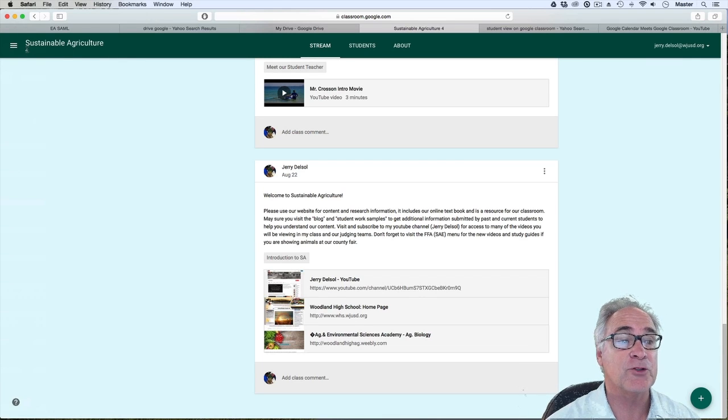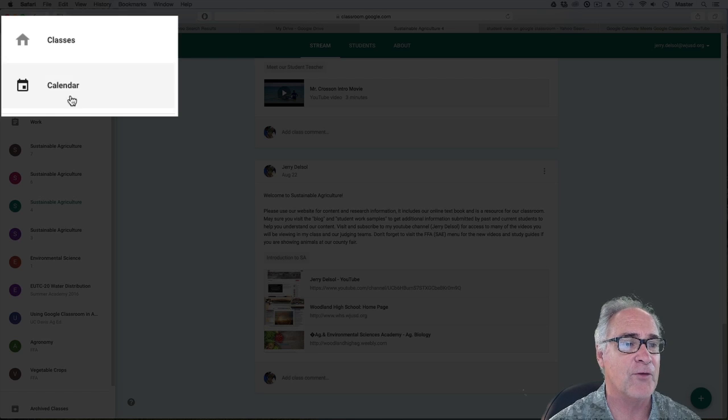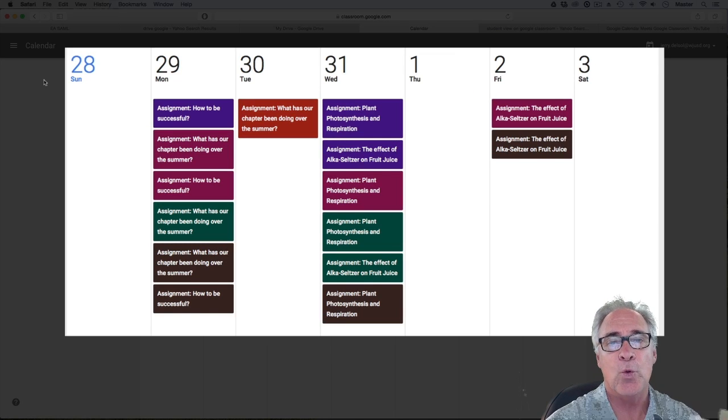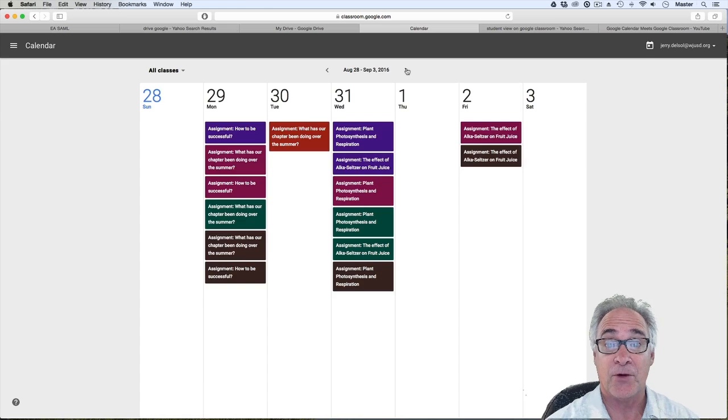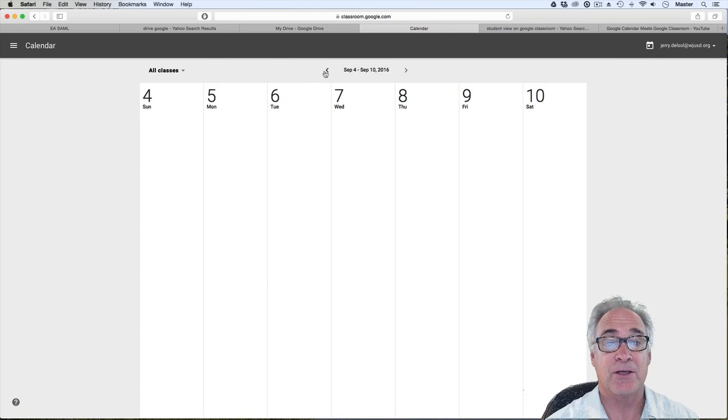Well, first thing that you're going to do is find the pancakes in the upper left-hand corner, and when you click on that, you can see classes, you can see calendar, and all of the classes you have made. Now I'm going to do this primarily on the teacher side of things, so you can see how it all works out. First of all, if you click on that, you'll notice week at a time what you assign and for what classes, kind of color coded, and you can go from one week to the next to see what's actually been assigned.